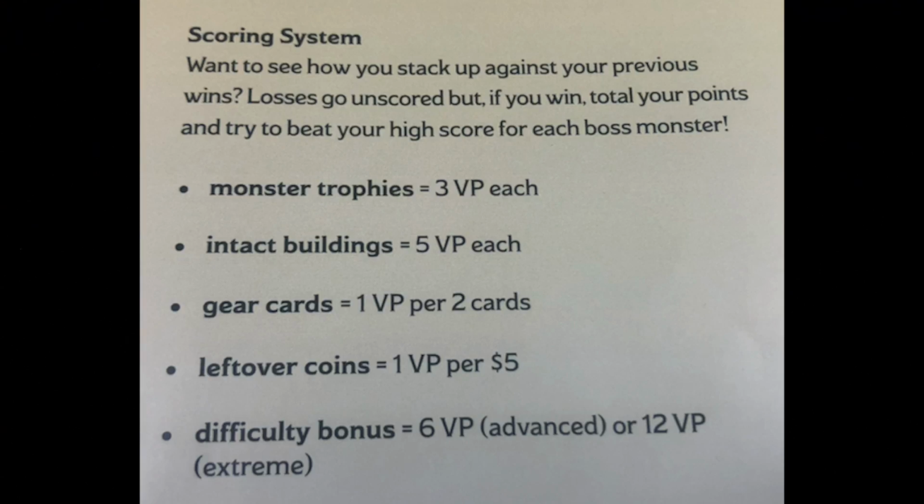Now, if you want to compare your previous victories to this one, there is a scoring system you can use, but the points only happen if you've won. Monster trophies are worth 3 points, intact buildings are 5 points each, gear cards are 1 point for every 2 cards, leftover coins are 1 point for each 5 coins, and then there's a difficulty bonus for 6, which is the advanced, or 12 for extreme, so let's look at those.